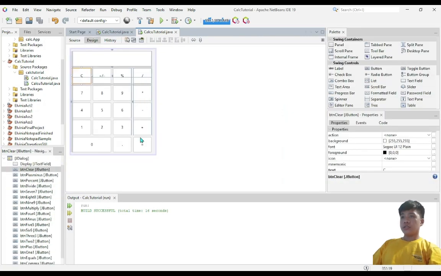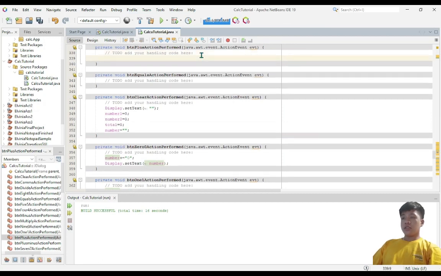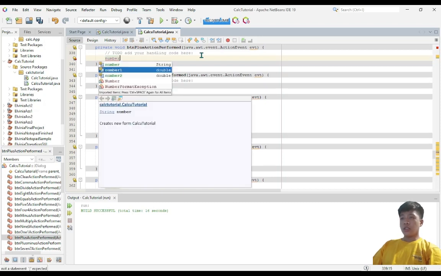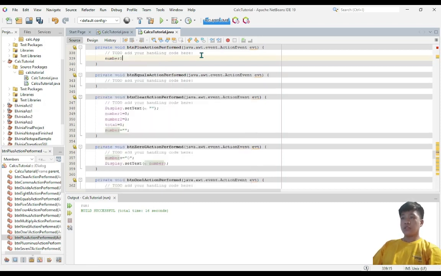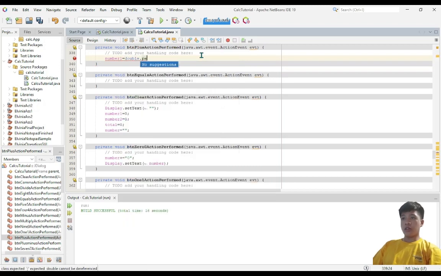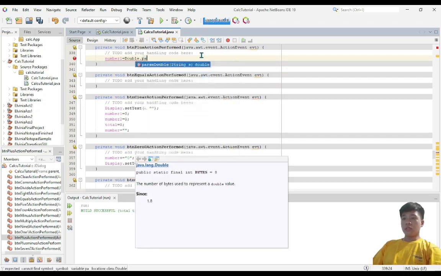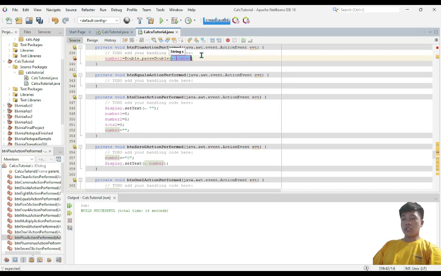After is to put some function for the plus, minus, multiply, and divide buttons. First we're going to encode the function for the plus button. Just click the button plus, then number1 equals Double.parseDouble(number). Below it encode display dot setText and rename it to plus, then number equals to semicolon, and below just encode the variable select equals 1.